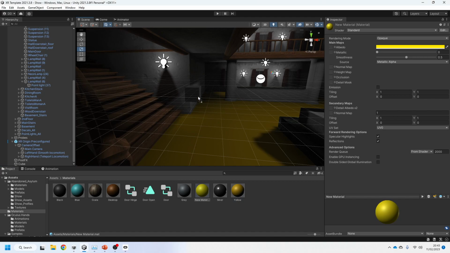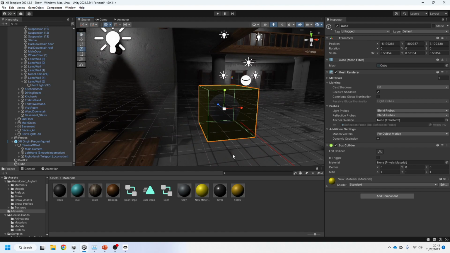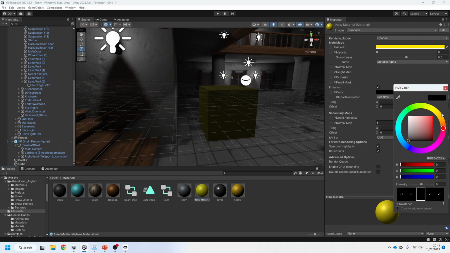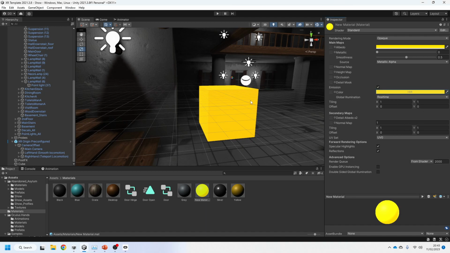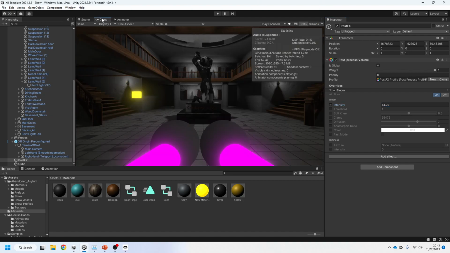I'm going to apply that yellow material on there, and again this won't do anything, but what we can do with our new material is we can make it emissive. So if I want this to be emissive, if I click that button, I can change the emission colour to again be a bright yellow, and that won't look very good until we look at our intensity value, and now you can see it glow. What Bloom does is it takes emissive materials and adds a glow to them through the camera. You won't always see this, but you can see there that these have got emissive materials on there as well, and you can see that that's got that effect.